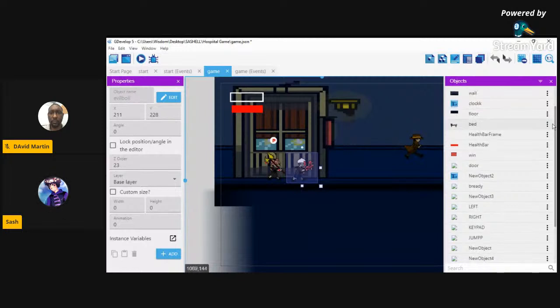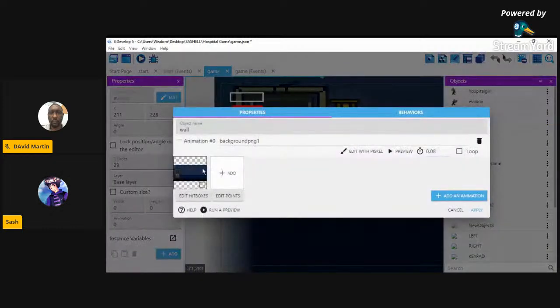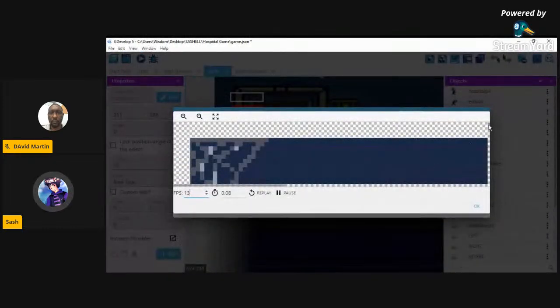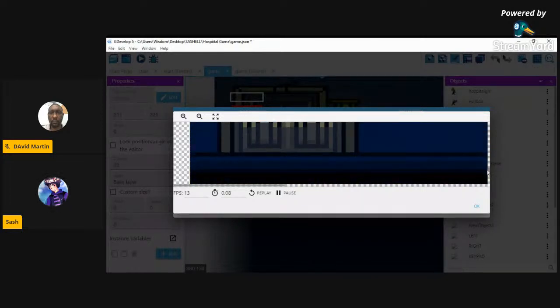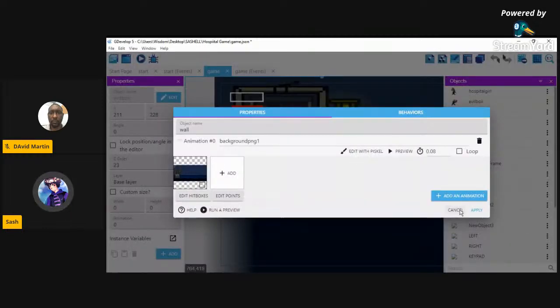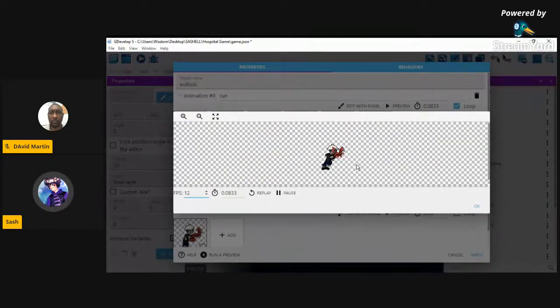No, wait, before that, we have these previews. This is just the design for everything, like the door and the background, because you have the background, the middle ground, what's the term for that? The middle ground where everything happens, and then you have the foreground. So this is the background, and the characters, like the evil boy, would be in the middle part, and the foreground is the things on the screen, like the button to move. So yeah, those kinds of things.